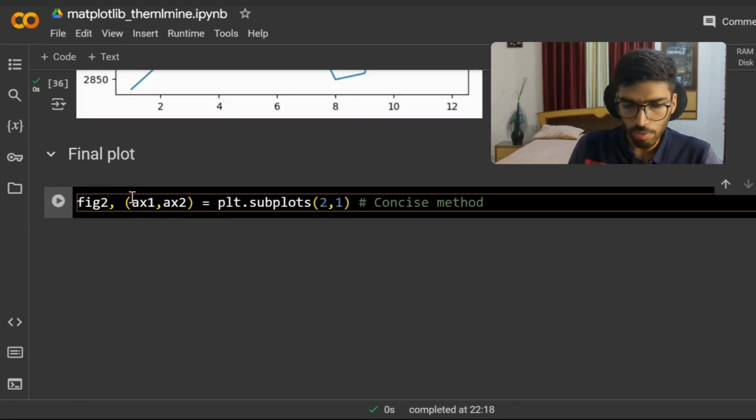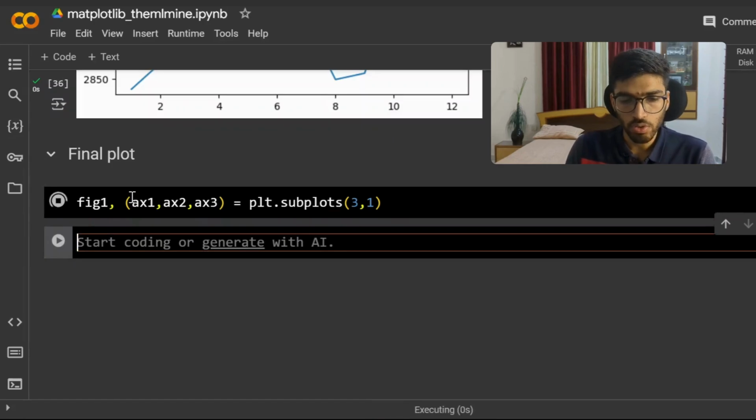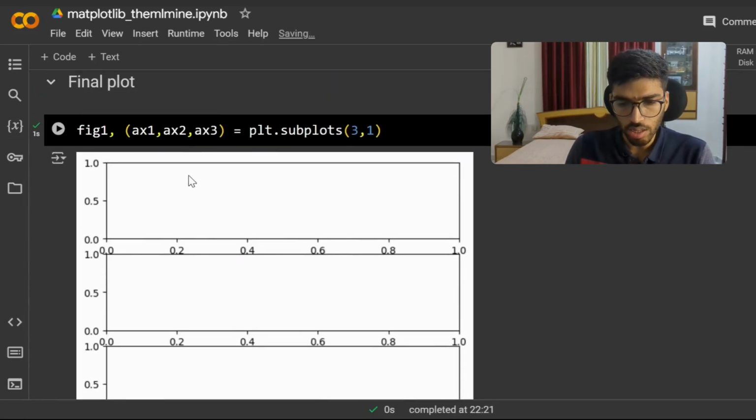So I'll just name it figure 1 so that it will just override the previous figure 1 object that I have created. Then since I need to plot 3 plots, I'll create 3 axes and I'll just use plt.subplots with 3 rows and 1 column, because I just need to arrange them vertically. So if I just do this, I have my 3 axes ready with my figure as my container.